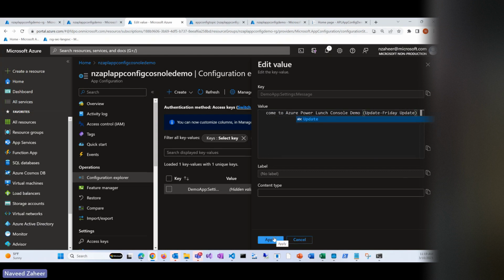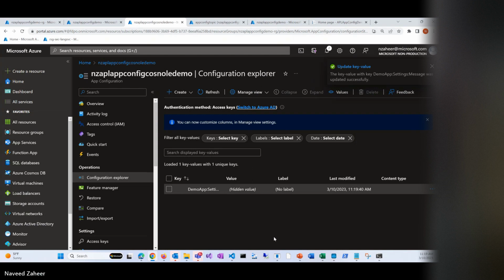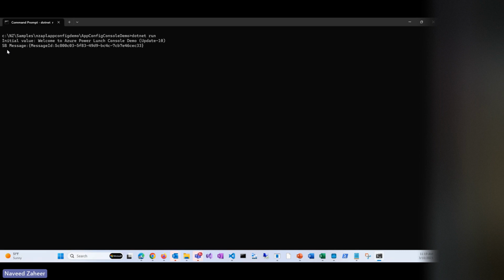With that, I am going to save it. Since I have saved this value, let's come here. Look, a message has just arrived. So think of it: an event was raised, it went into the topic. From that, it went to the subscription, then it's picked up, and now it's going to go in, and look, a new value.